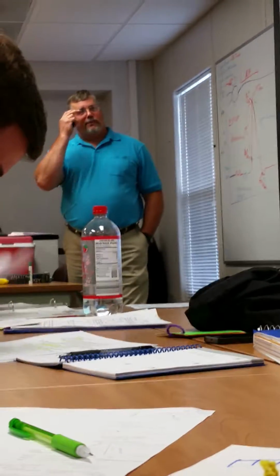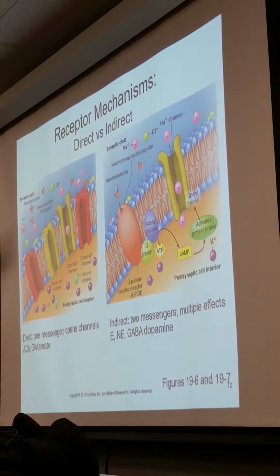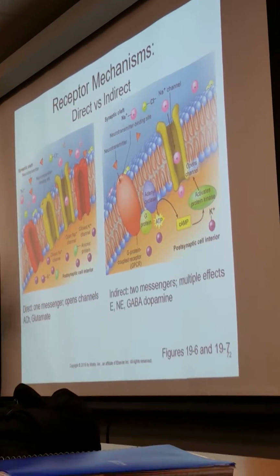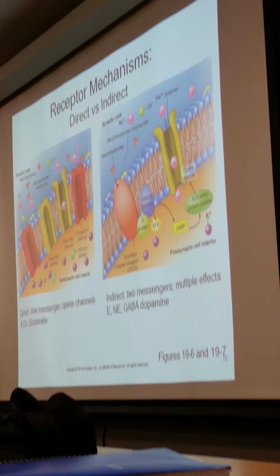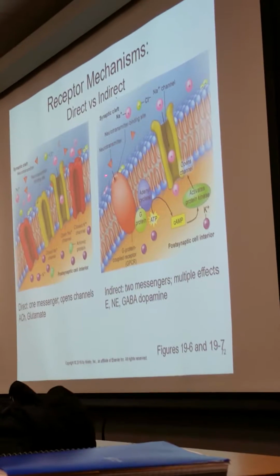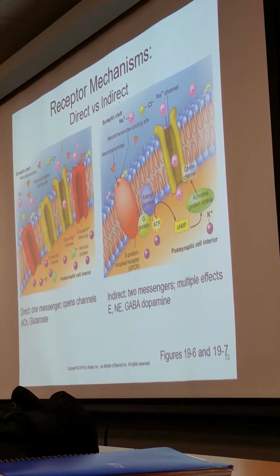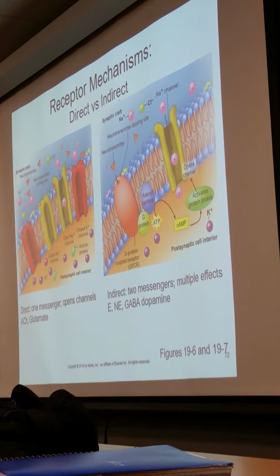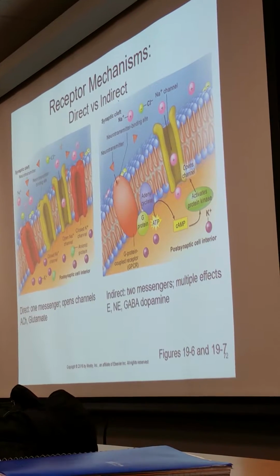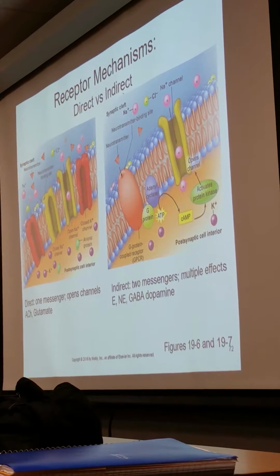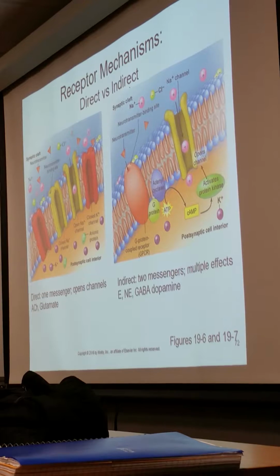So the receptor mechanisms, some of them are direct, some of them are indirect. With direct ones, the neurotransmitter shows up, binds to receptors and immediately opens up a gate. That's how acetylcholine and glutamate work. In some cases, it's indirect with a two-messenger system. You bind to a receptor, and that receptor turns on something inside the cell. That something makes some changes, one of which will open a channel, but there'll be other changes as well. So the indirect route is a little slower, still in the millisecond range, you won't notice the difference, but it's a little longer lasting.